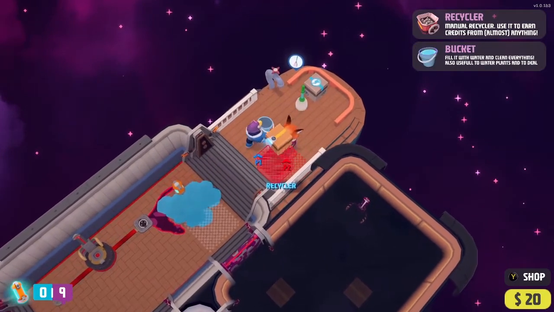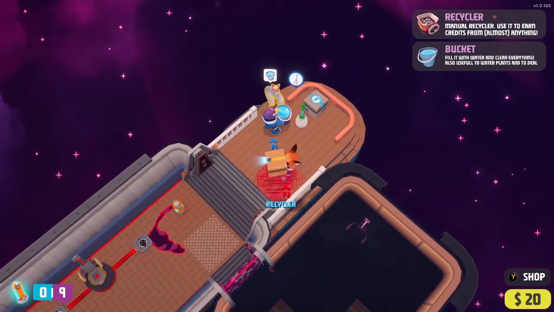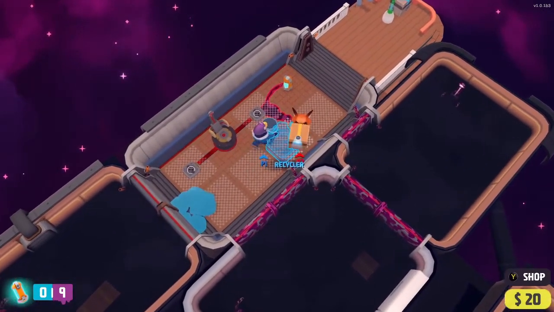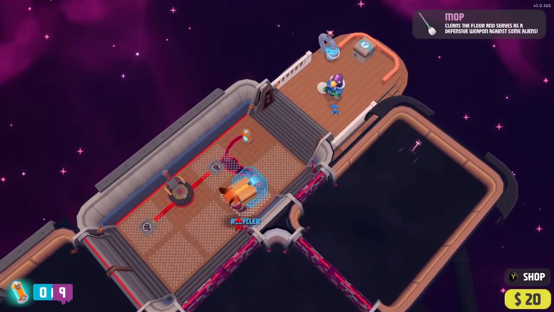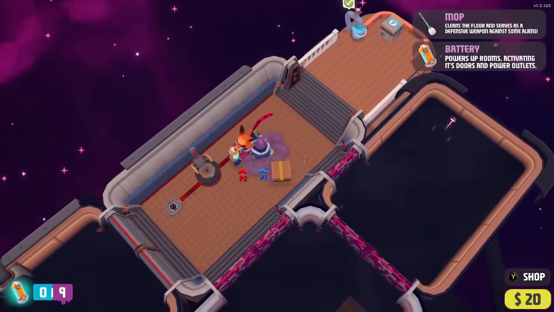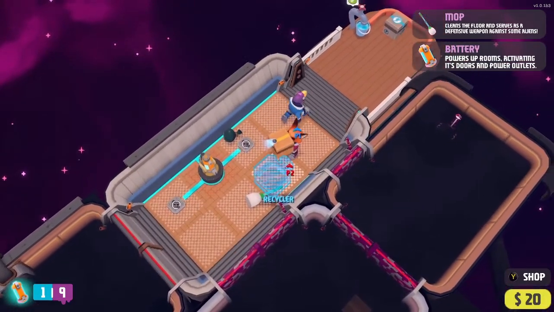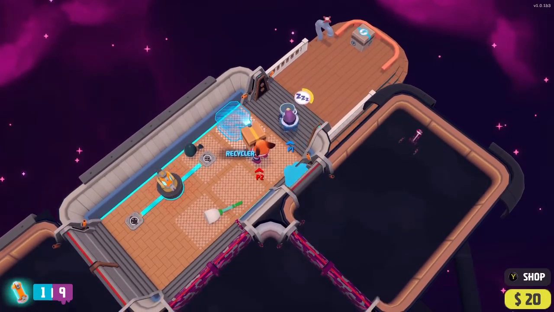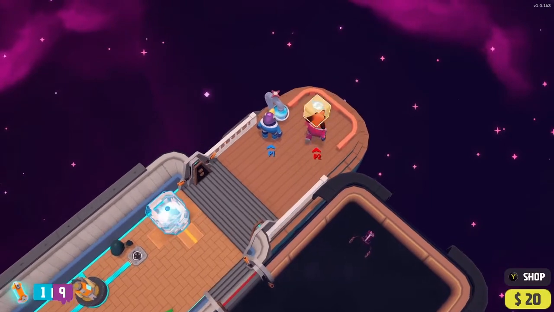So there's a few items that come in handy in your cleaning. And the thing that you get first is a recycler. Yes, we also have a broom and then... I'm just gonna put the battery bucket in here. And with the broom and the bucket we can clean the floors and the doors. Exactly. The recycler doesn't need any power, so you can put it anywhere.